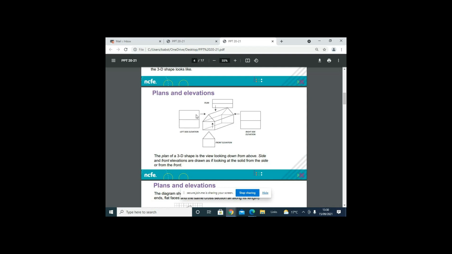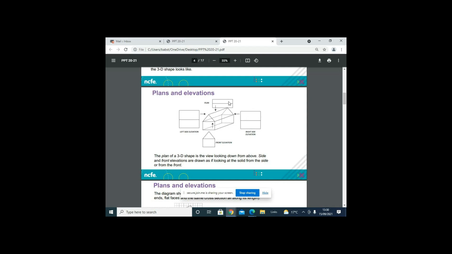So if you want to look at the left side, how will this shape look like if you are looking at this shape from the left? So this is what it looks like. So if you're on the right too, if you're looking at this shape, how would it look like on the right? This is what it looks like. So that is what they call it. That's actually a major thing.